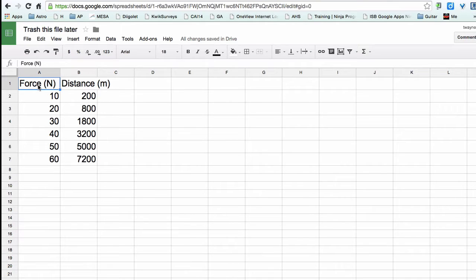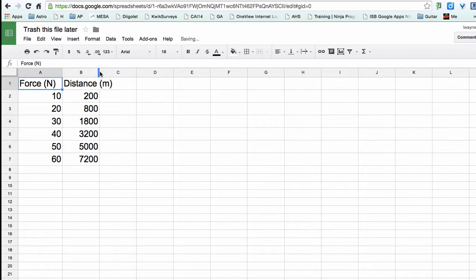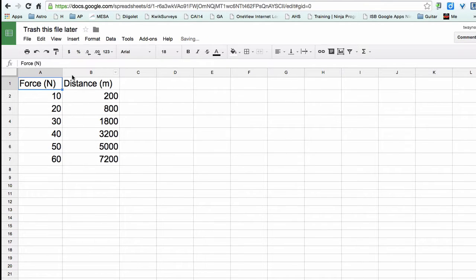This video is going to show you some of the basic data manipulation needed in order to chart graphs in a Google Sheet. To begin with, I've got some data on the screen, and the first thing I'm going to do is change my column widths. I'm going to go to the top where it says the letters A, B, C, D. Just slide it over a little bit, and for the B column, I'm going to slide that one over a little bit as well. So that's all set.